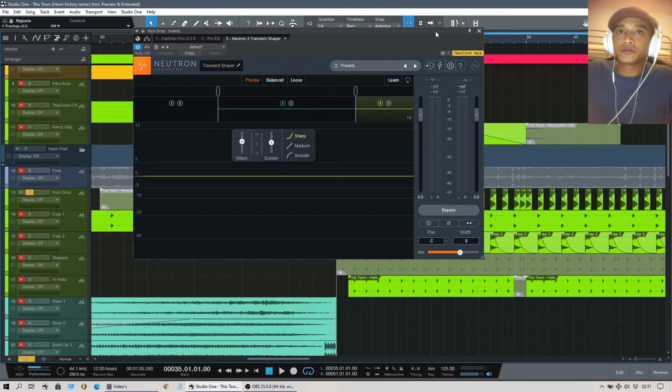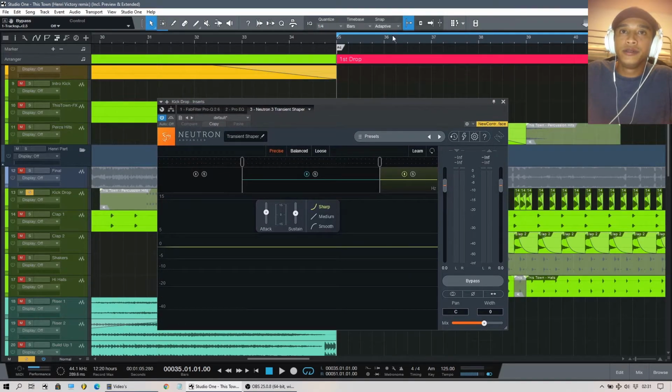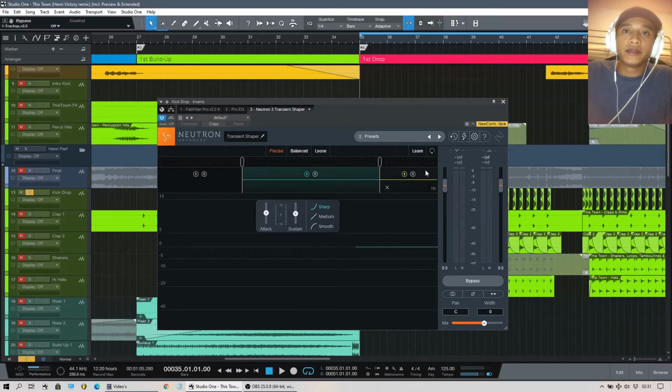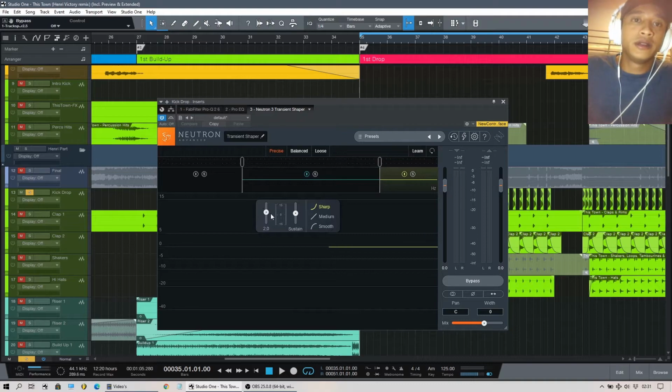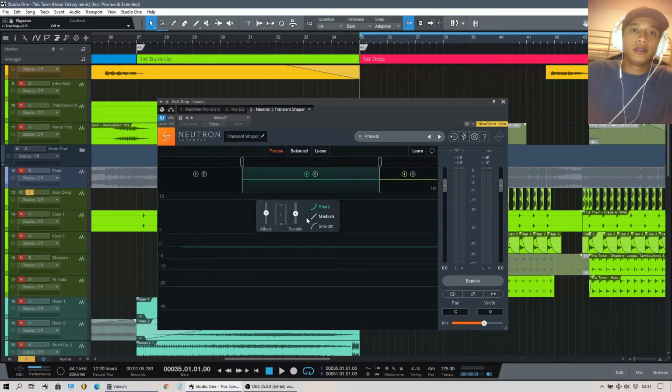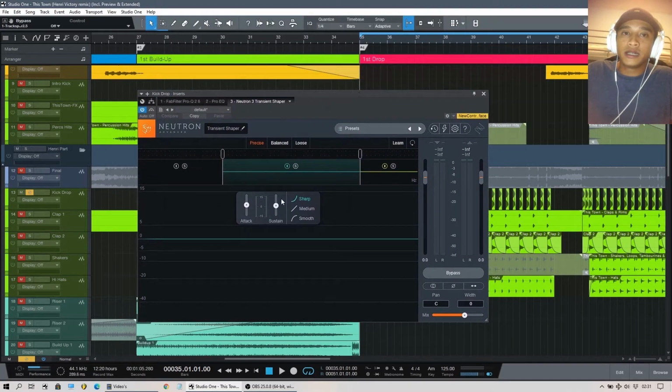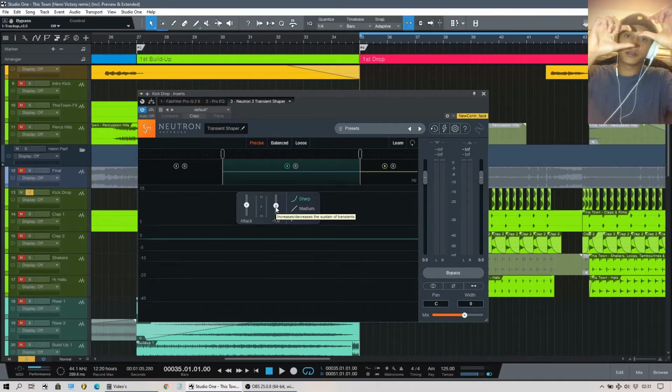So you can see here in Neutron, I split-banded the mid range and the top, and gave more attack on the top, which is the sparkle, and a bit less sustain and more attack on the mid range of the kick. I'm turning down the sustain because I need less sustain on the mid of the kick to have more room for the leads in a really subtle way.